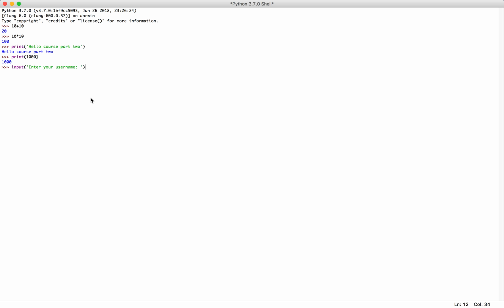What's going to happen when I press enter here is we'll simulate that we have a dialog where the program asks the user for a username. So I could type here John, and that would have simulated that we've entered John, and the input function would have recorded that answer and usually stored it. We've not stored it yet.